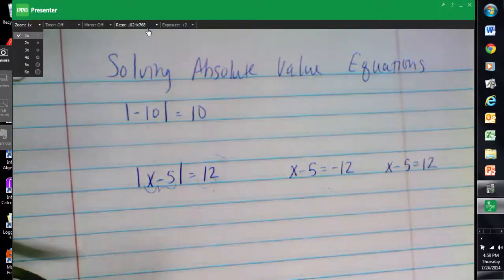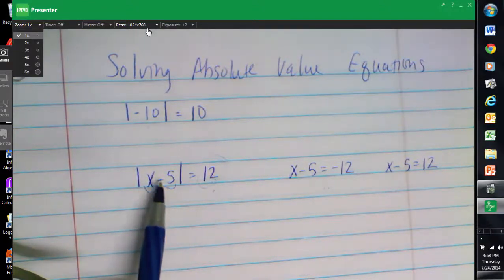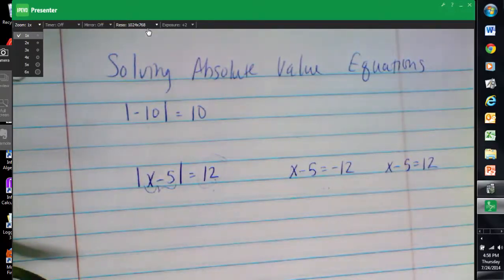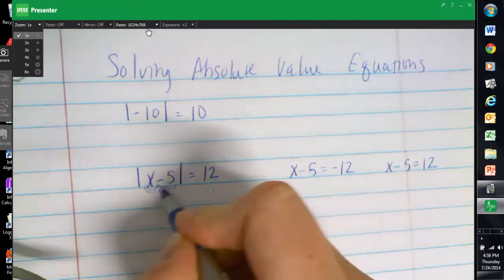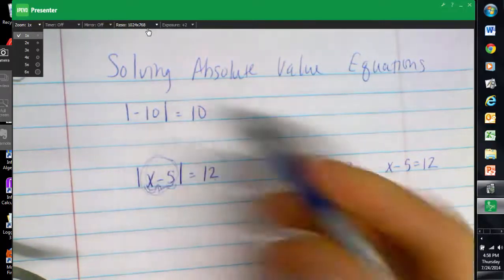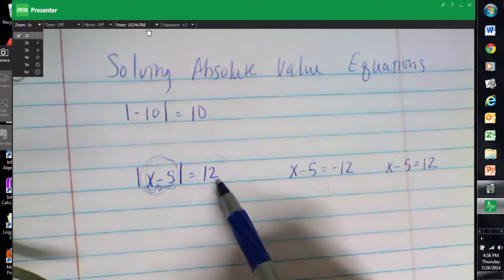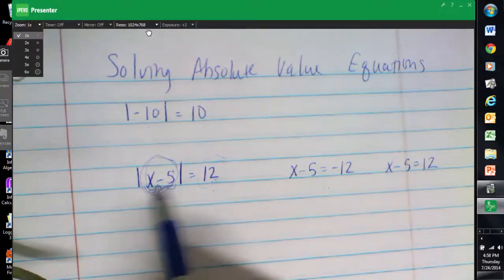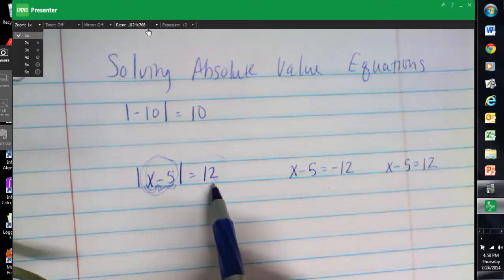Now let me tell you a very common mistake. People always say to me, well, my teacher said you can't have a negative in the absolute value. So they changed this minus to a plus. That is absolutely not how this should be happening. What we're saying is this whole expression, x minus 5, needs to be 12 units away from 0. So you never, ever change what's in here. You only ever change what's out here.